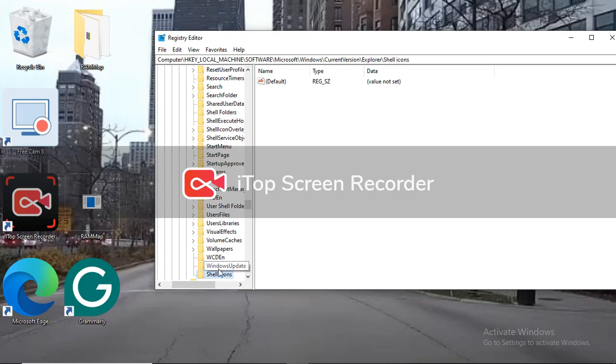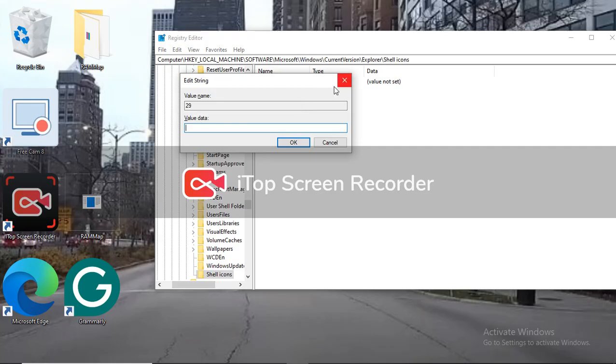Enter. Then in this Shell Icons, right click, sorry, New, String Value. Then you have to type this, 29, and click enter.